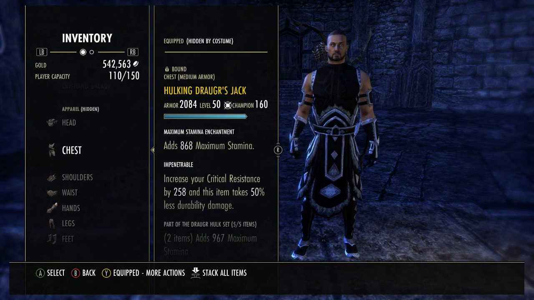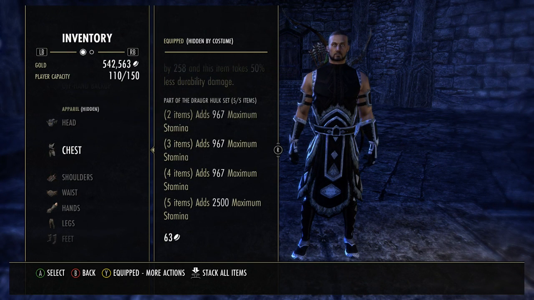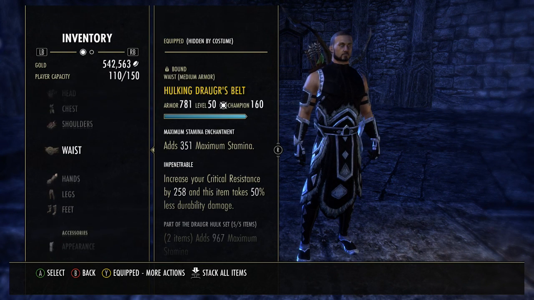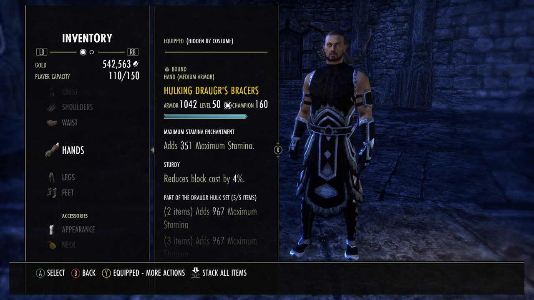Next up, the main set of this build is Hulking Jogger. Nothing but max stam, nice and simple. I'll get into the reasons why in a second. Light armor, blood spawn shoulder, and I'm running 130. This plays to your passives as a Dragonite.